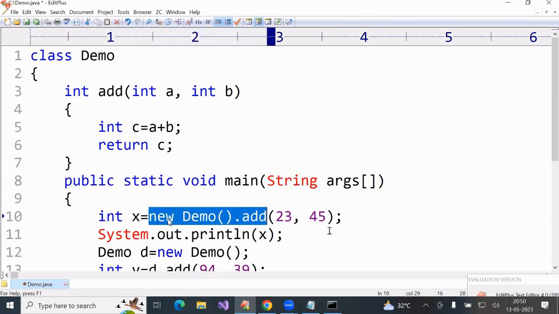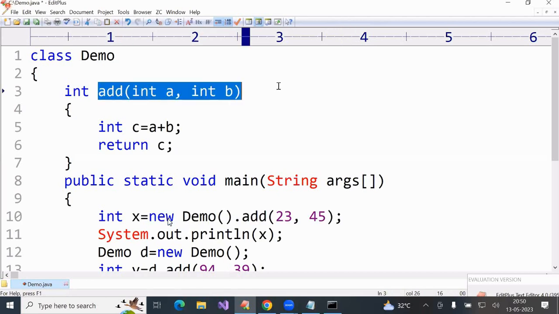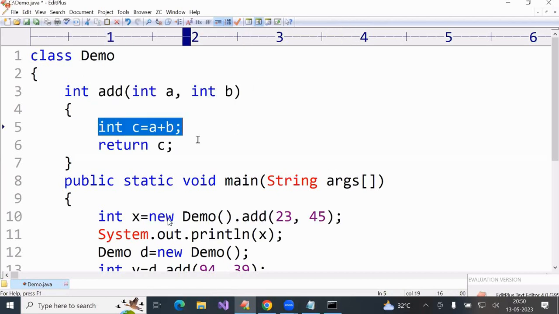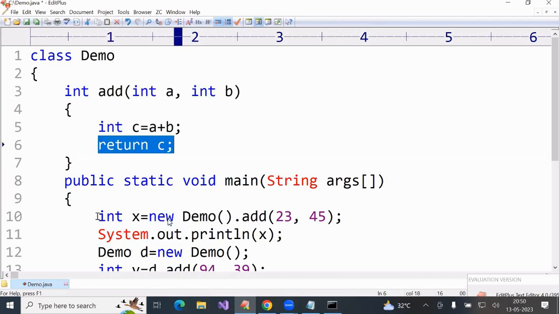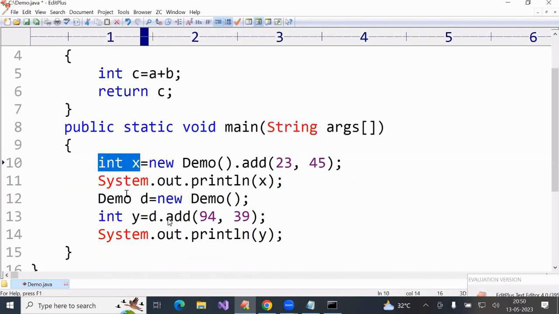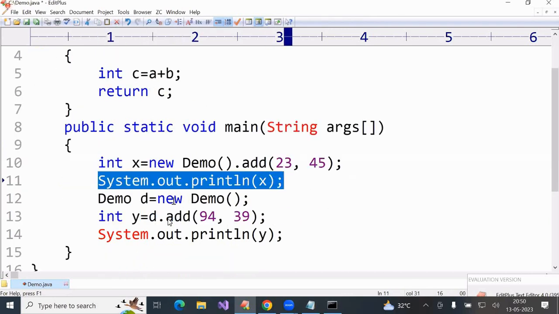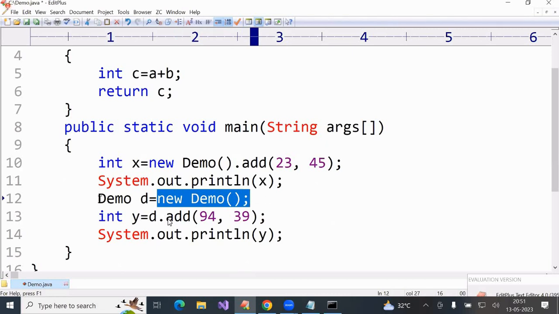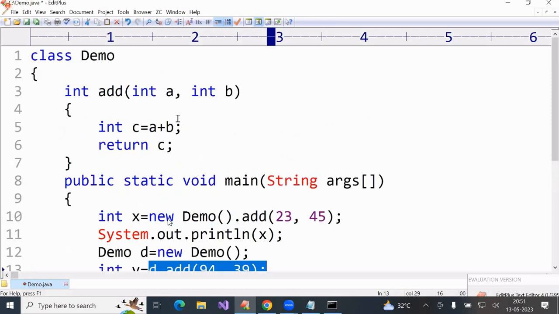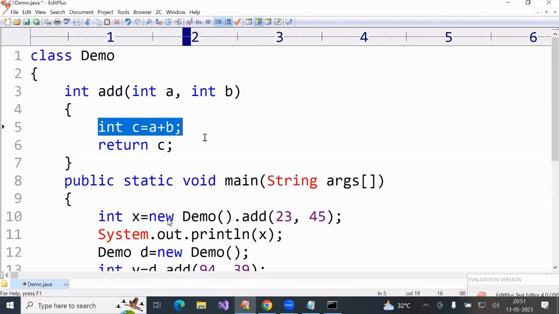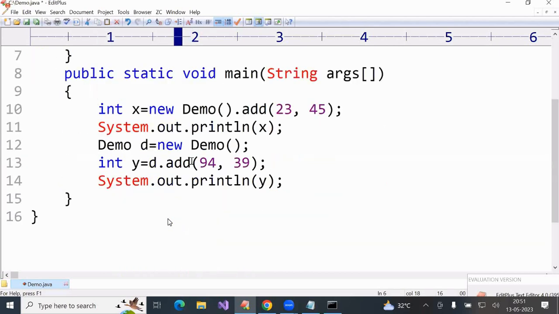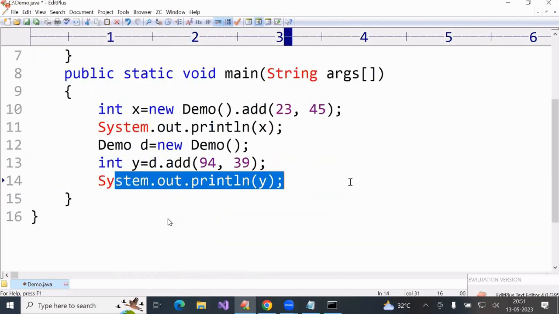With that object add method called, 23, 45 copied in A and B. The result copied in C. Return C. That C copied in X. Then X printed. Object created. Object reference created. With that reference add method called. Then 94 copied in A, 39 copied in B. Result copied in C. That C returned, copied in Y, printed.